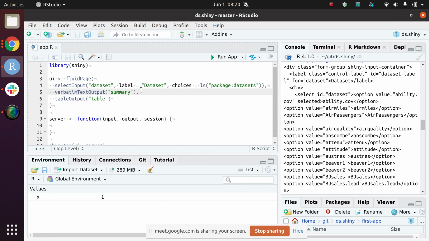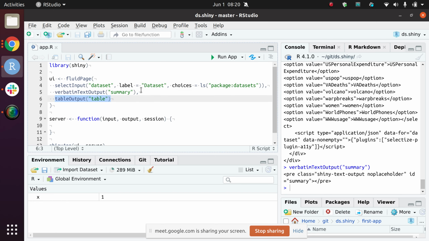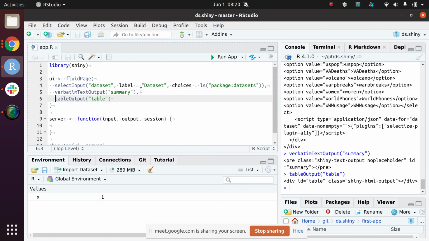And then there are these other two functions that also create HTML. Maybe it's going to be clear what they do once we see them in action. But basically, these two functions here will be creating spaces for things to exist. The two things that we want to add to this app are, one, some code, which is the result of the function summary on any of the datasets that the user chooses, and second, a table to make that dataset beautiful and on the screen. So let's run the app now and see what we get.